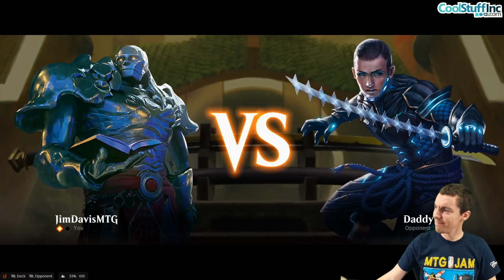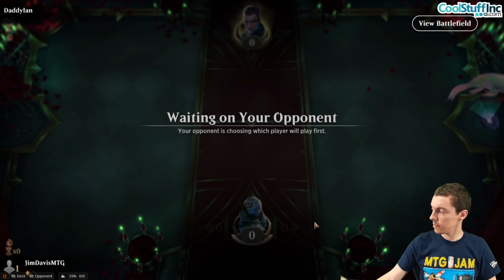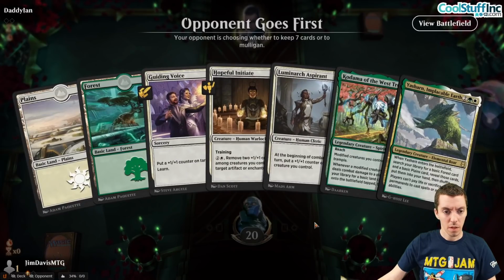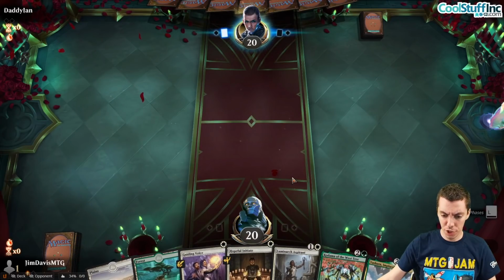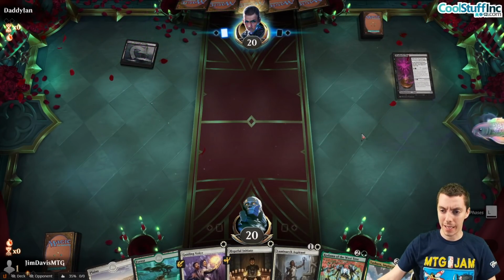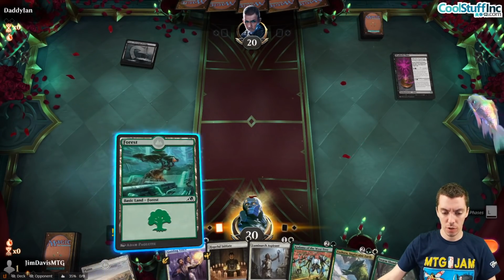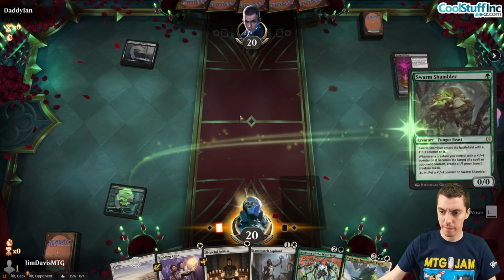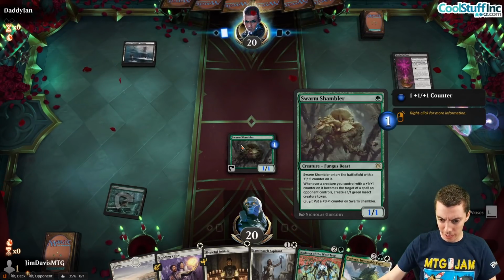It's a weird sword. Alright. Good hand. Initiate, Aspirant, Kodama. Warlock class. Okay. Swarm Shambler is also nice. We're going to start on Shambler, actually. Super nice one here. Obviously, if they kill it with targeted kill spell, we get a token.